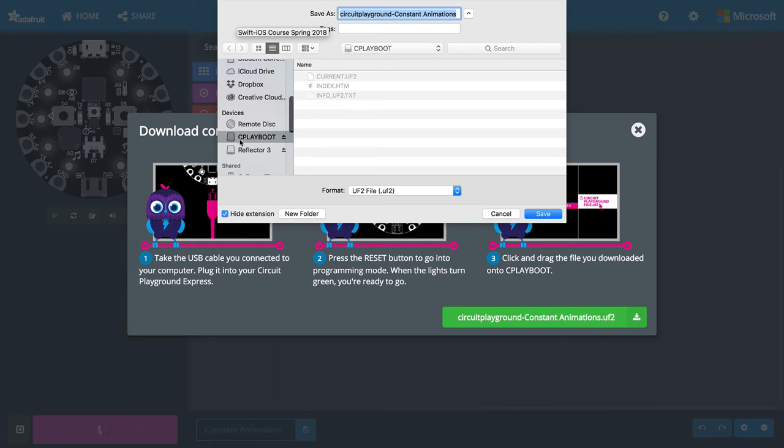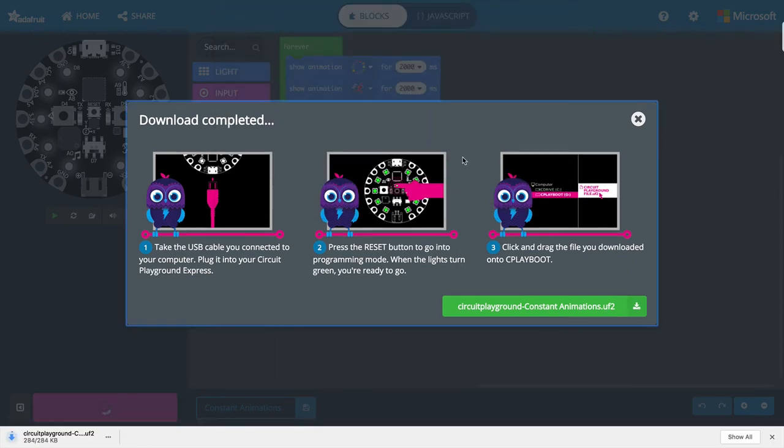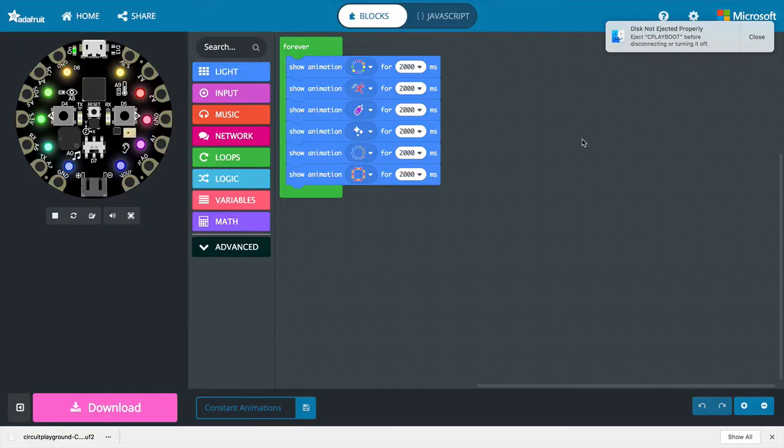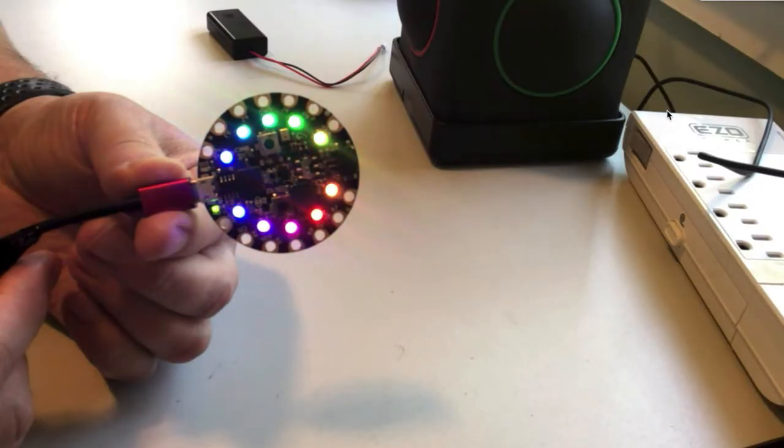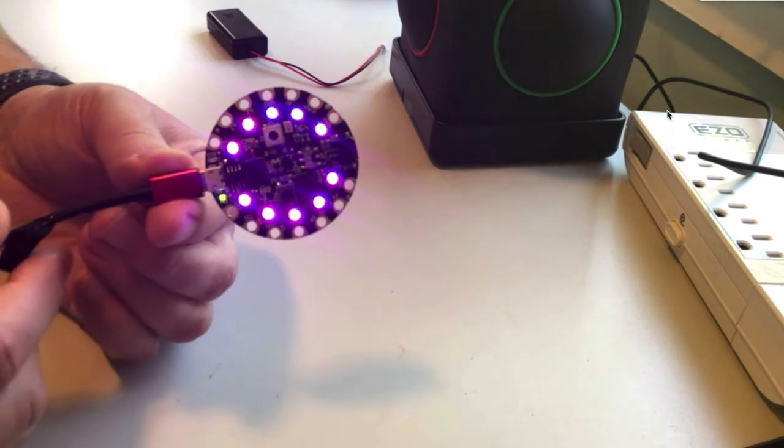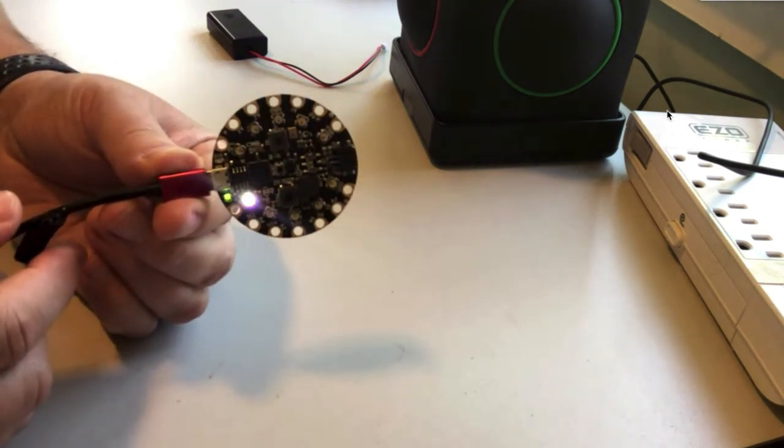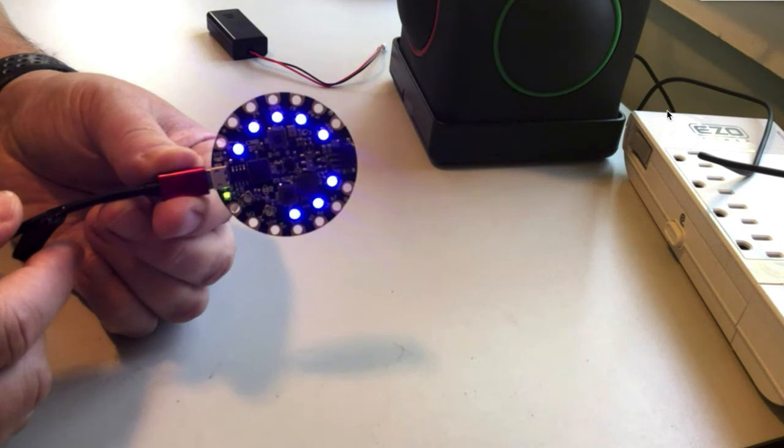It treats this almost like it's a USB drive, but what I'm going to do is click on the Save button. Now that I've clicked on it, it's going to save the code that I have in my MakeCode environment in the browser to my Circuit Playground Express device. And all of a sudden, whoa, I can see my device has all of these different animations happening. All 6 animations are showing, and it cycles through. It spends 2 seconds on each of these different animations.